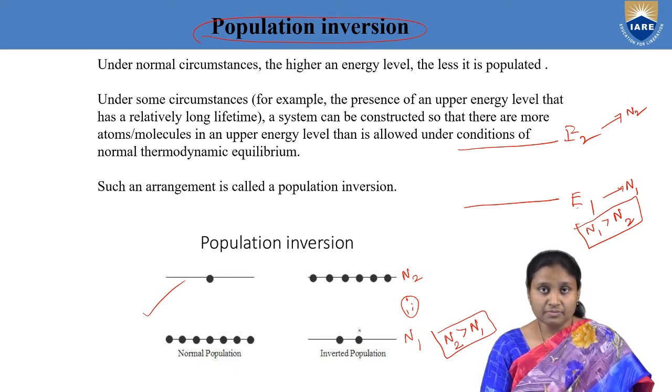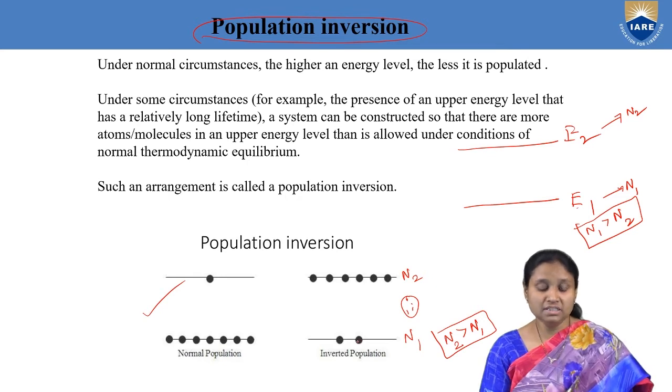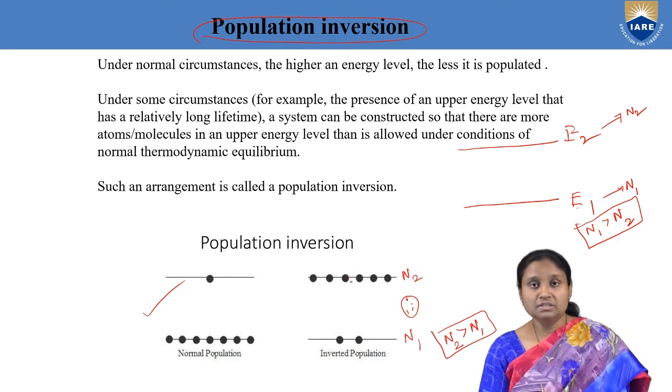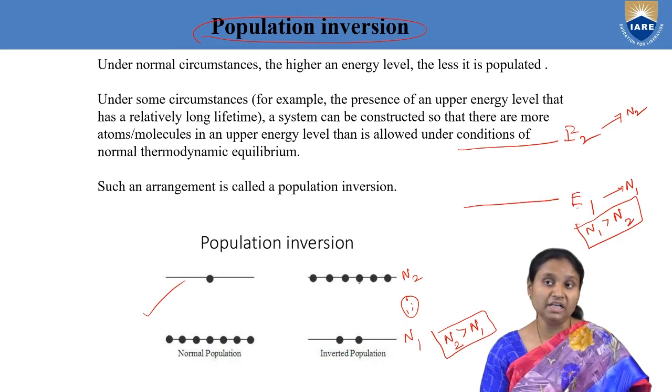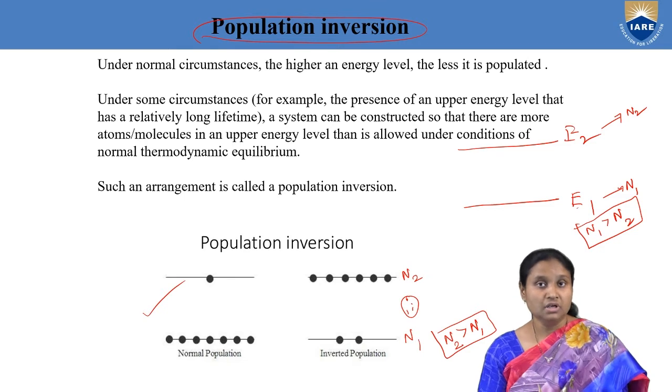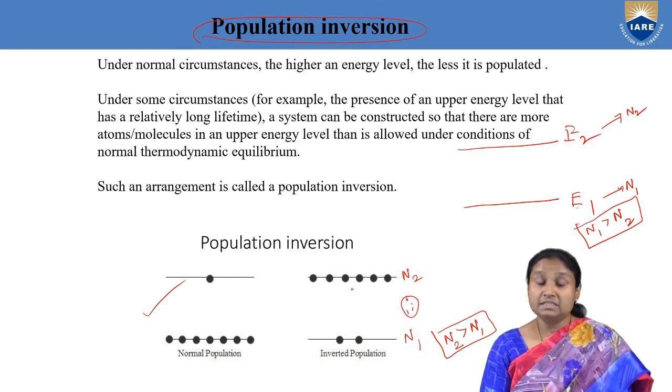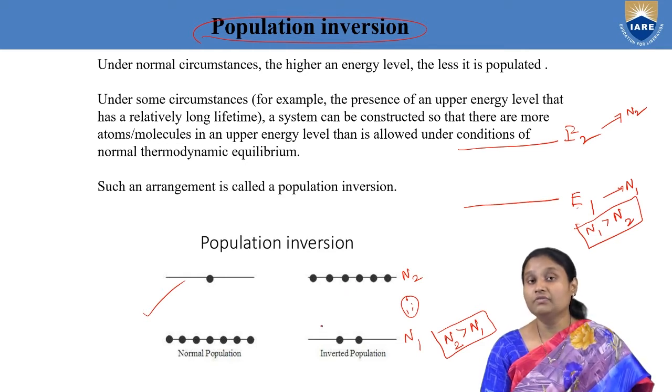Now, when is it possible to get this stage of population inversion? We are saying that after absorption, atoms absorb energy and go to the higher state. Suppose this higher state lifetime is very, very small, then what you will observe here is that within a few milliseconds, these atoms in the excited state will come down easily. But we should try to hold these atoms for more time in the excited state in order to maintain this condition of population inversion. So for that, our excited state should have a long lifetime. It means, we know which excited state is going to have a long lifetime, which is nothing but our metastable state.